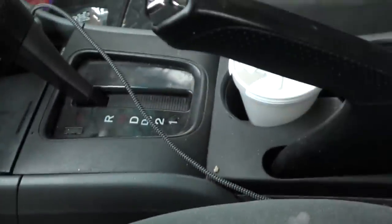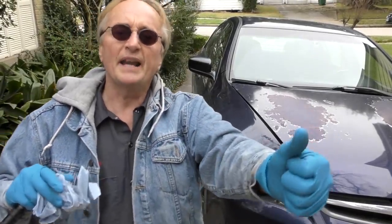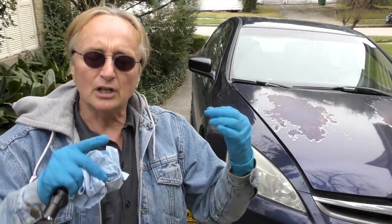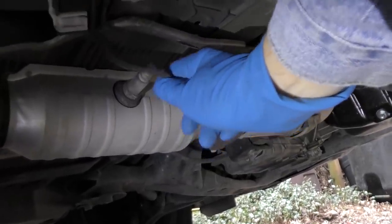We're going to put on the emergency brake so the vehicle doesn't roll, then jack it up. Why are we jacking it up? Because it's oxygen sensor 2 — the second one, the one after the catalytic converter — so it's in the back underneath. Of course we'll put a jack stand so it doesn't fall on our head. There's the back catalytic converter and the back oxygen sensor; it's the last one. The other ones are up front.